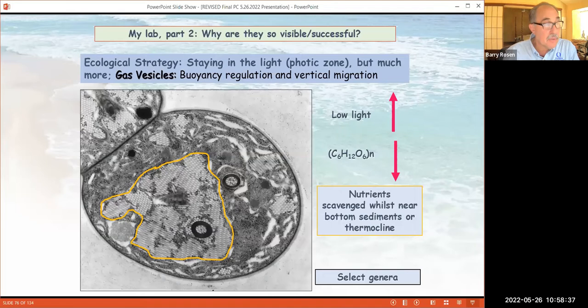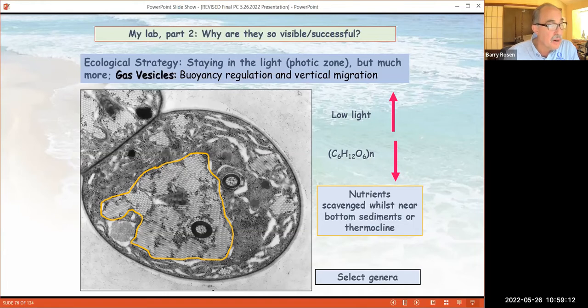They are really, really good at doing one thing that keeps them up at the water surface. They have a specialized structure inside the cells. It's called a gas vesicle. It's not a vacuole like you would hear with a higher organism because there are no membrane-bound organelles because it's a bacteria. But you see how big that structure is? That fills with air. It helps them bob up to the top of the water where they can maximize photosynthesis. And that capture of sunlight is really important to make them successful.